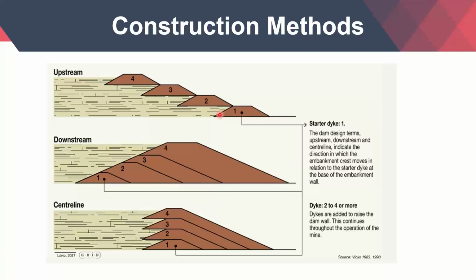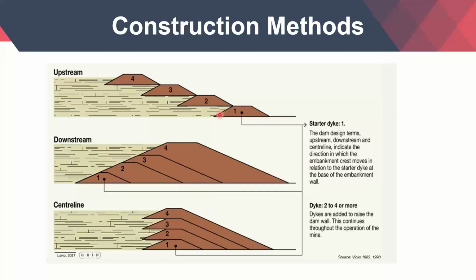But on the hindsight, they are the ones that fail the most, because of chances of liquefaction from high pore pressures or a seismic incident. Any area that is prone to a seismic zone, you cannot build an upstream dam in there. It will fail for sure. So that is the unfortunate issue with the upstream method.